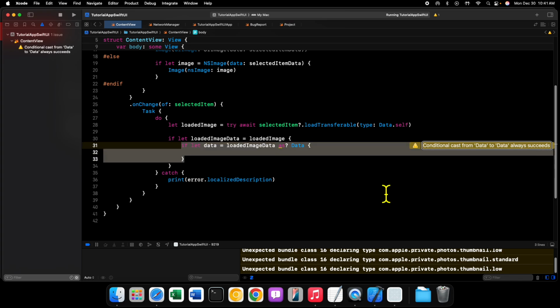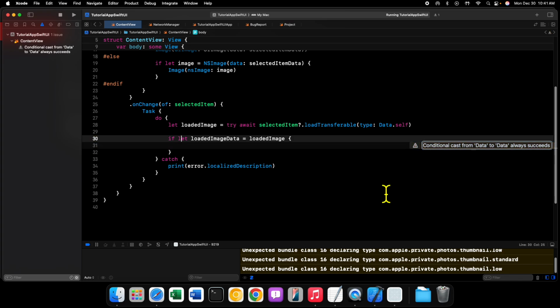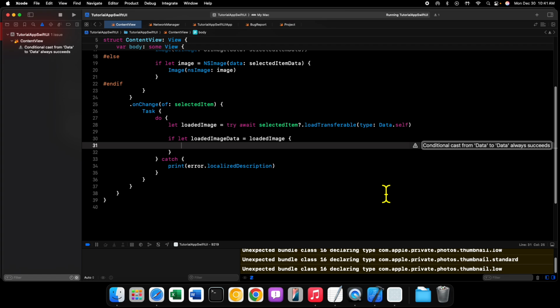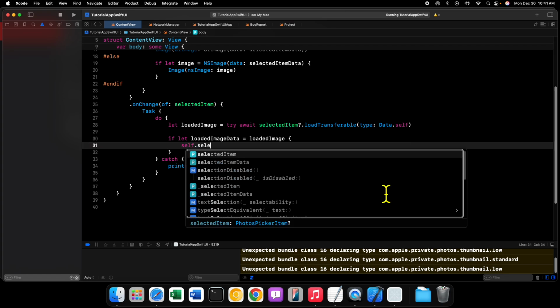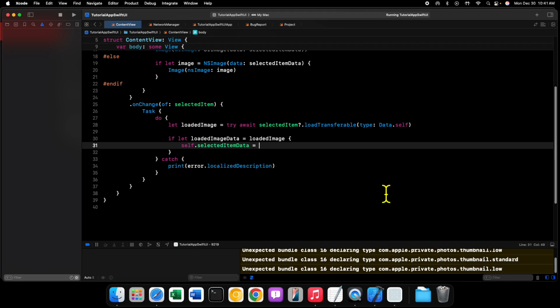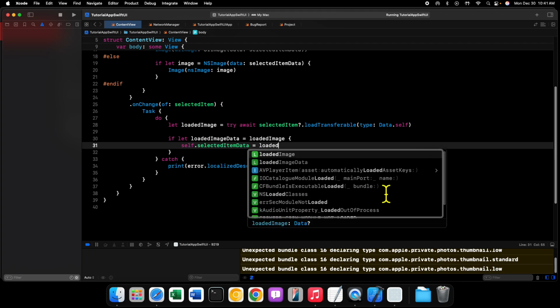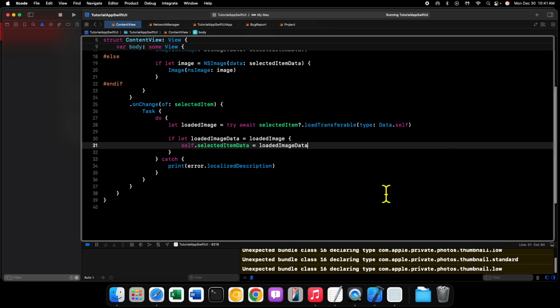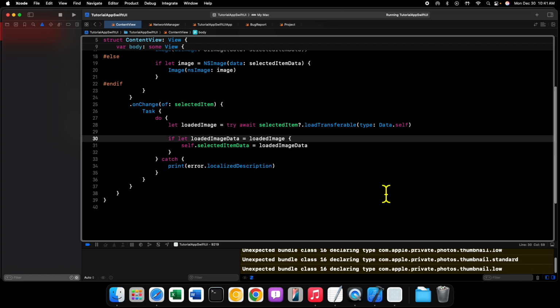Okay, so we don't need to do that, that's fine. We can say at this point self.selectedItemData equals loadedImageData. And there we go.